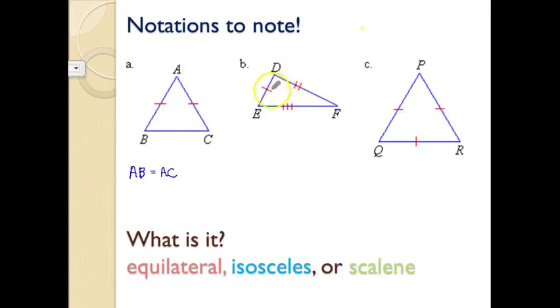So on the next triangle, we see that there's one tick here, two ticks on this side, and three on this. So since there's not the same number of ticks on any of our legs, it lets us know that all those legs have different side lengths. So here on this triangle, there's three ticks. Each of them are only one tick. So that lets us know that all three legs would be congruent. So ticks are very important because they tell us the side lengths, which side lengths are congruent.